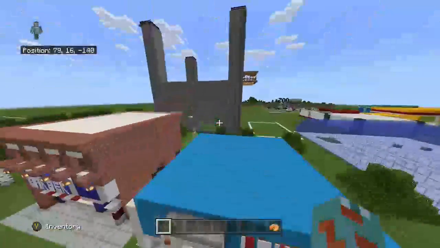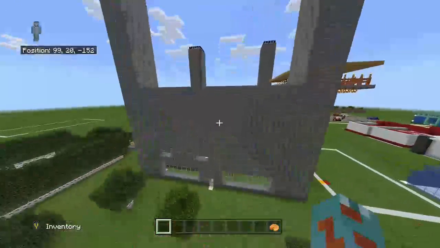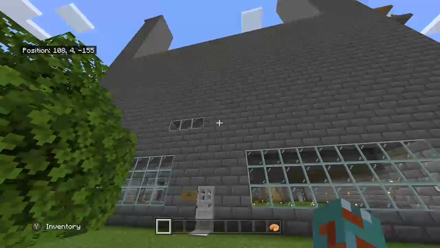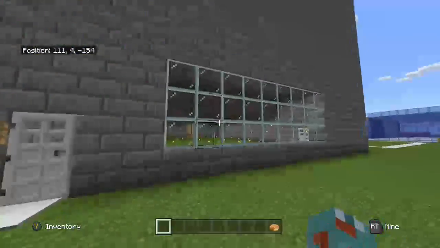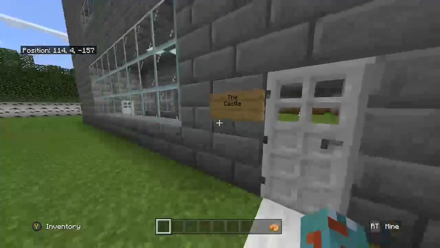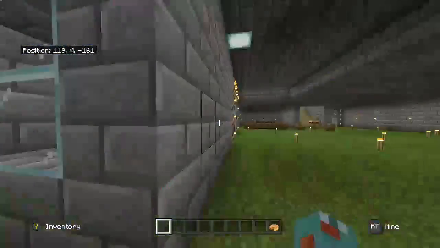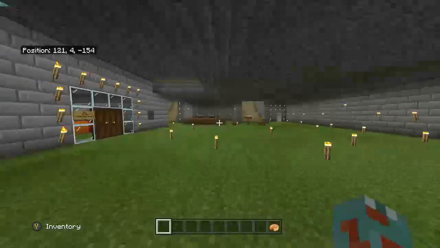It's also useless. Here's the castle. I would probably say the most useless thing and the most ugliest thing in this world, because this isn't even a castle. This doesn't look like a castle. There's no glass in the castle. The castle is what it's called, and it sucks.